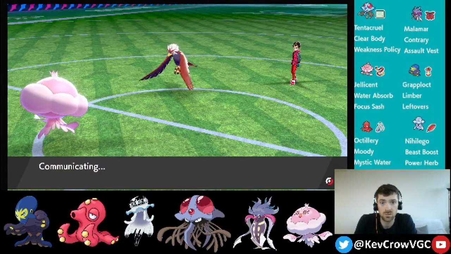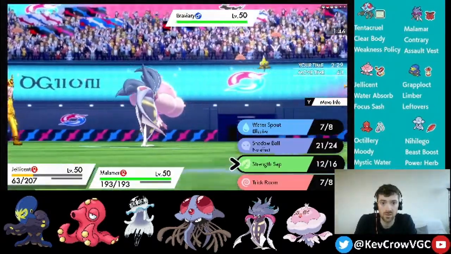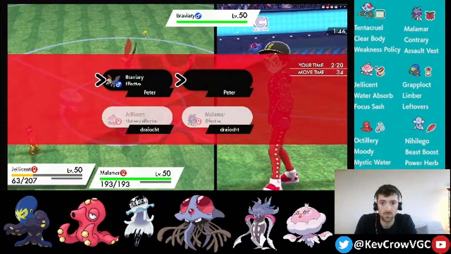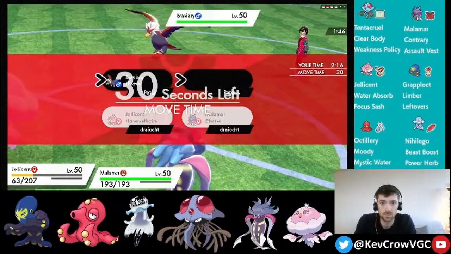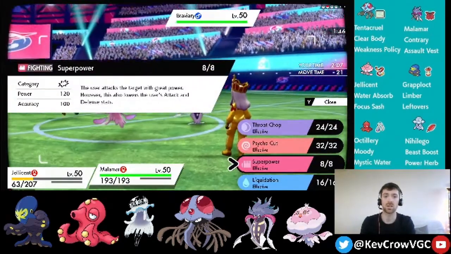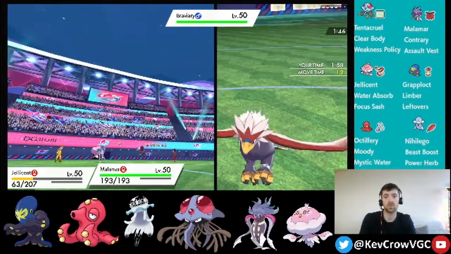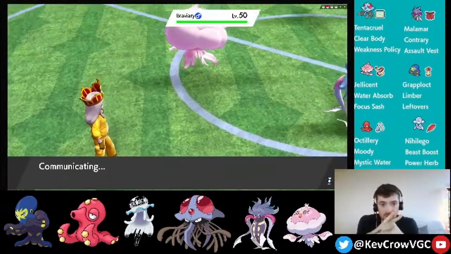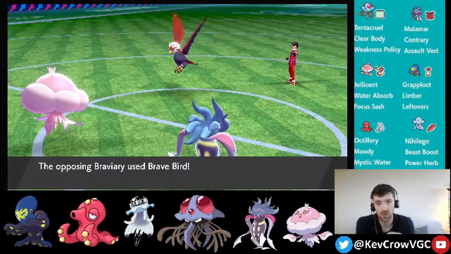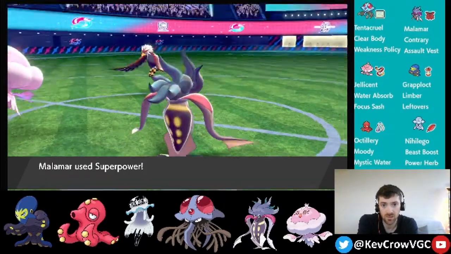I thought we brought Nihilego. We are in so much trouble. Ooh, the Brave Bird is gonna be so annoying. Superpower, right? Good stab. Yeah, we don't want to risk triggering Defiant with the liquidation. All comes down to this. We've got flinches to play for, misses to play for. Yeah, Brave Bird I think is your best move. Big recoil. Superpower. What's it gonna do?